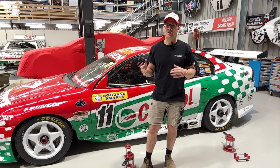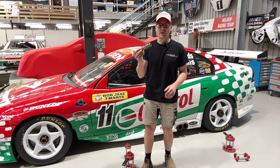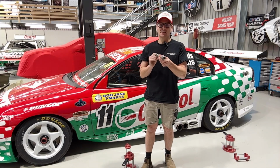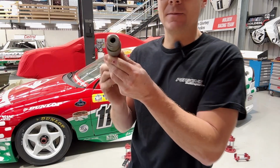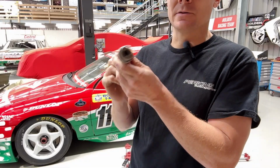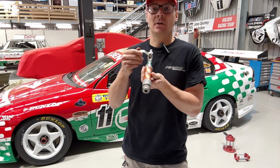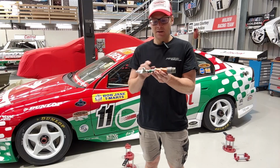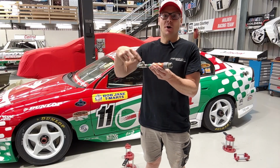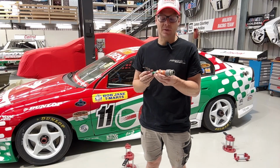Some of the newer air jacks don't need as much air pressure, but still a workshop compressor won't quite get them off the deck. But what you do need is a thing called an air spike. And this is effectively a female air fitting. I'll bring it up a bit closer. It's a female air fitting that will plug into a male fitting on the car, and in the workshop spec we use a tap so that you can manually open and close when the air's going in. In race trim, what you'll see today is the air spikes don't have a tap on them. Plug in, car comes up, pull off, and the car will drop down.